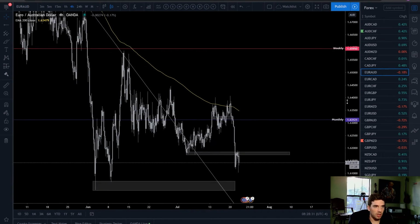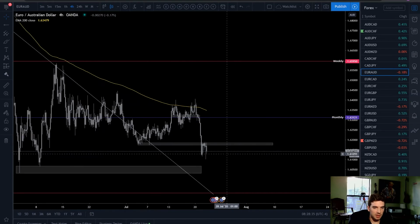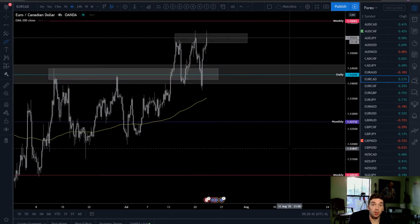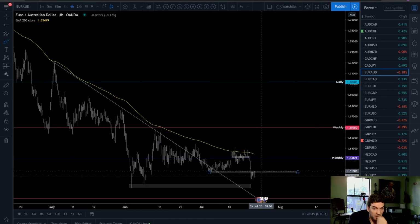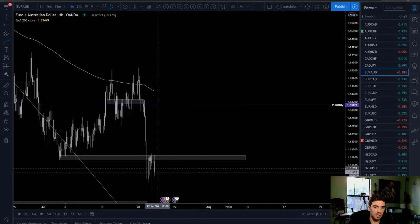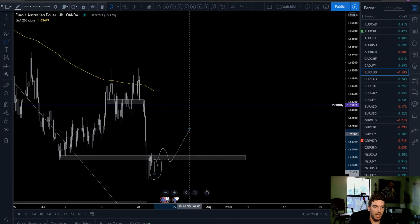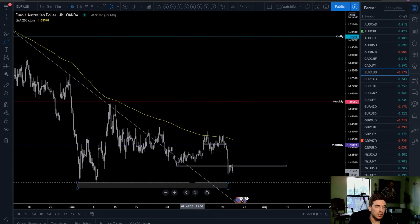So on Euro out, it looks like we've broken this. We've retested. We're rejecting. We do have that long lower wick that got bought up. That's kind of not in your favor. So if you were going to short now, Euro out, which happened. If you were going to short right now, that long lower wick does not increase your probabilities of success. That could mean that this candle right here that's starting to look bearish could get bought up and you can move back above and start to break above that resistance.